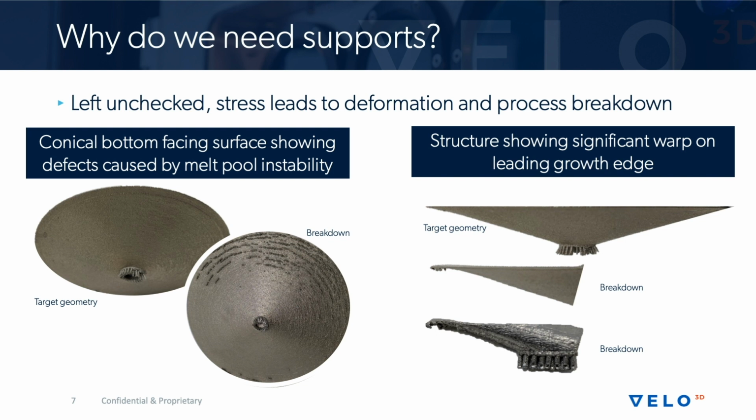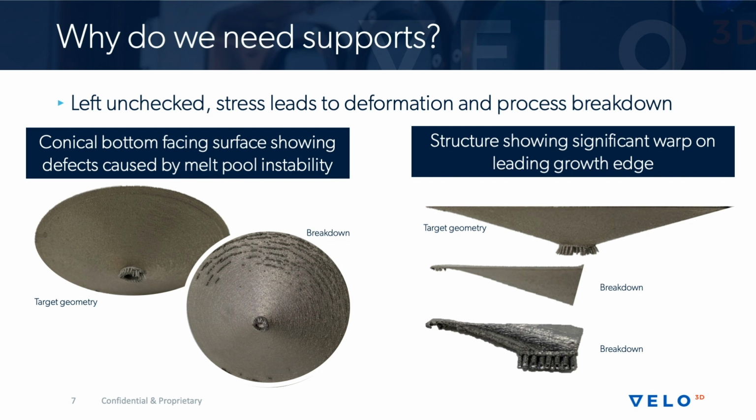What's happening, the reason why these defects are forming, is the process and the melt pool are becoming unstable. This could be a combination of the process that you're feeding forward, maybe what's happened on earlier layers, maybe a combination with warp, but you have a melt pool that becomes unstable and drills through the metal substrate below it and out onto powder, and accumulates these large defects that obviously have a negative effect on the surface finish.